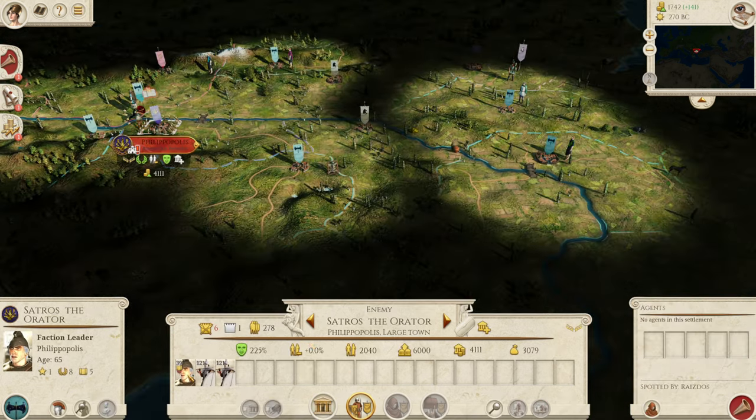Now, my reasoning for going for Kabyle is because, like I say, Kabyle is not hugely rich, but it's richer than these little towns in here. And also, look at the size of this garrison here. It's going to be a lot easier to take Kabyle. It also removes a potential enemy from the map. So, of course, we're going to go for that one instead.